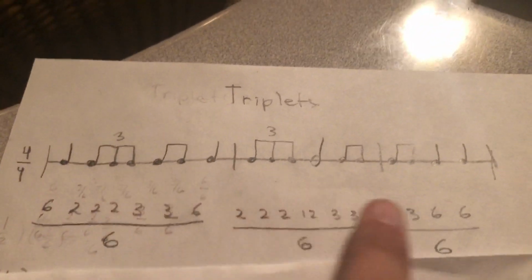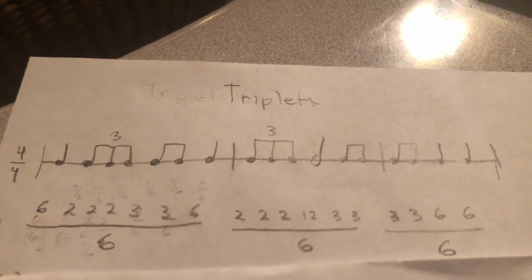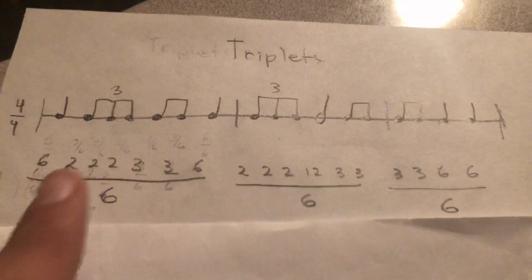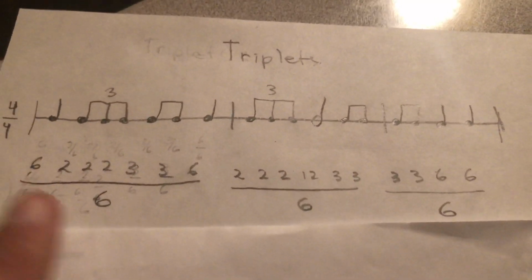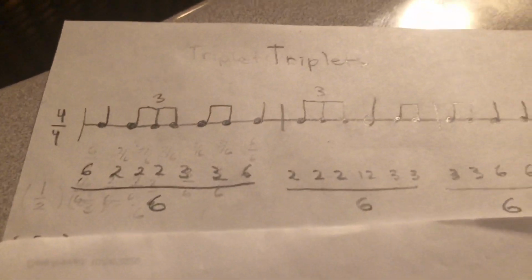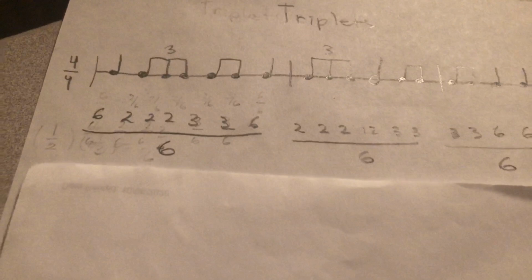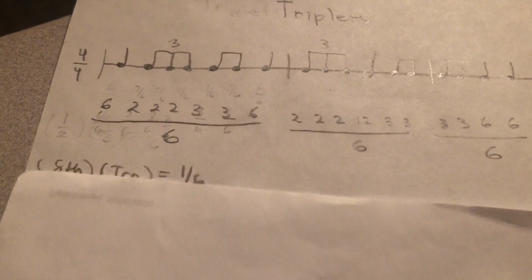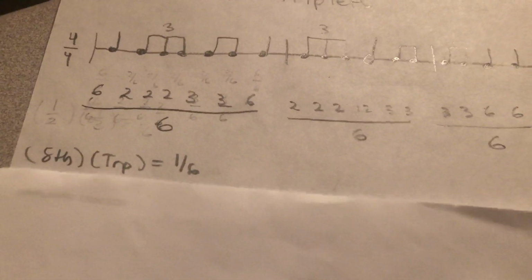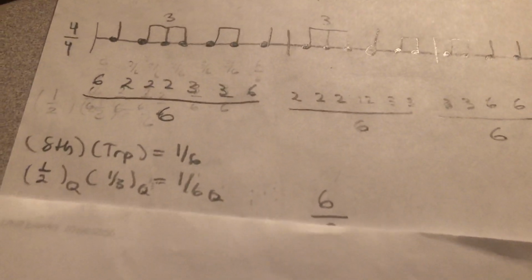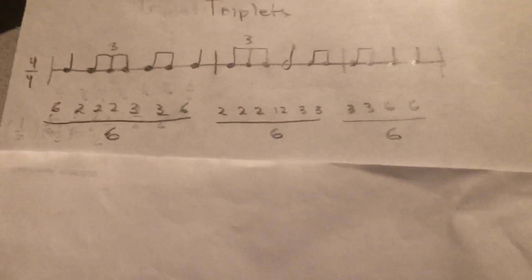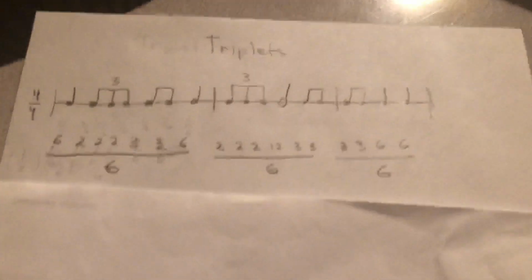So each of these notes can be represented by some number over 6. And that's what these horizontal line bars mean, because I didn't want to write 6 over 6, 2 over 6, 2 over 6, all these numbers over 6. It just makes it neater. I'm not going to show you the math. Our smallest even note was an 8th, and our smallest odd was a triplet, so you get 6. 1/2 of a quarter note times 1/3 of a quarter note equals 1/6 of a quarter note. I will now sight read all this in this form.